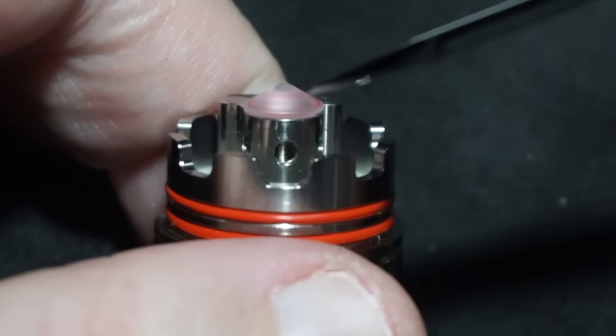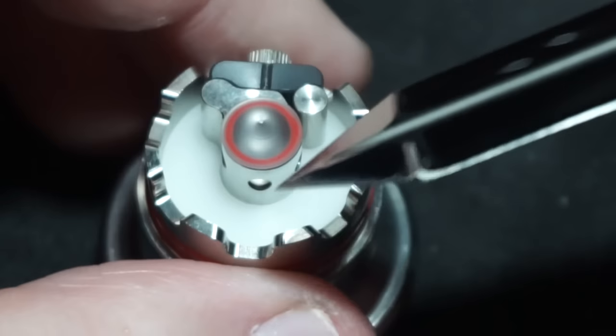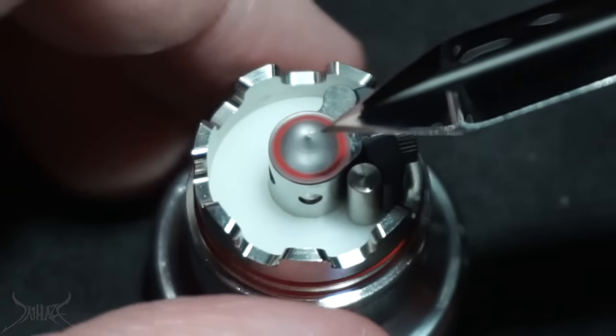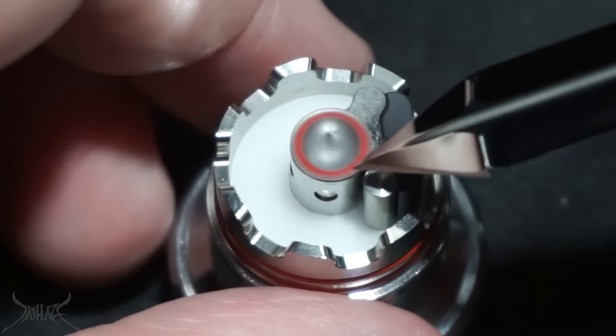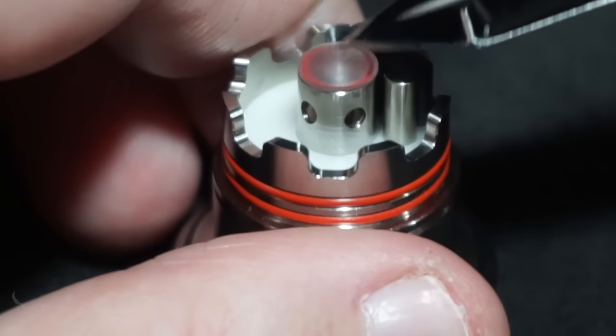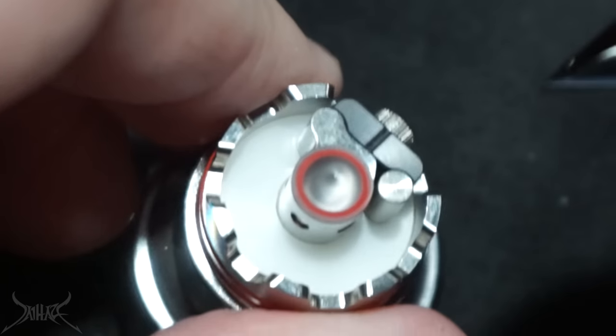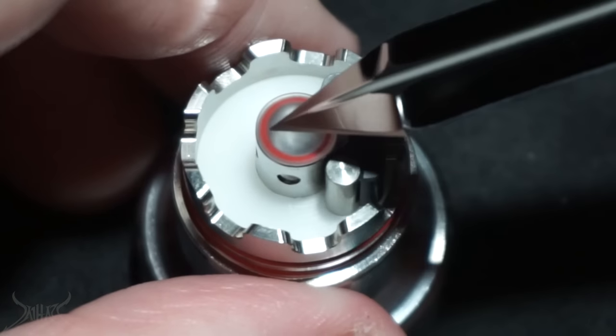What is really cool is this little piece of acrylic on the inside here. It almost seems like it's just an additive feature — like, okay, we got this little dumps cap inside the dripper. But no — what that is, is when you drip down this and you're not squonking, it's going to roll off that and get on the cotton. It's a very nice touch. I have no idea how that comes out, but that's nice.